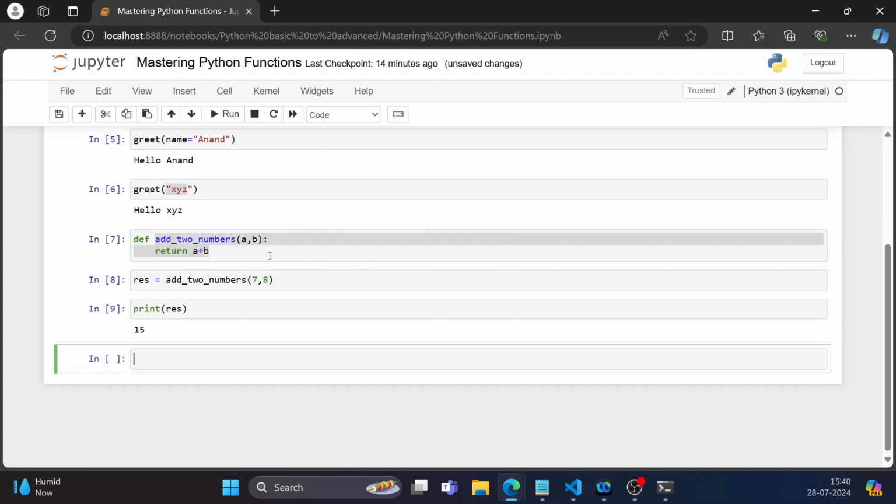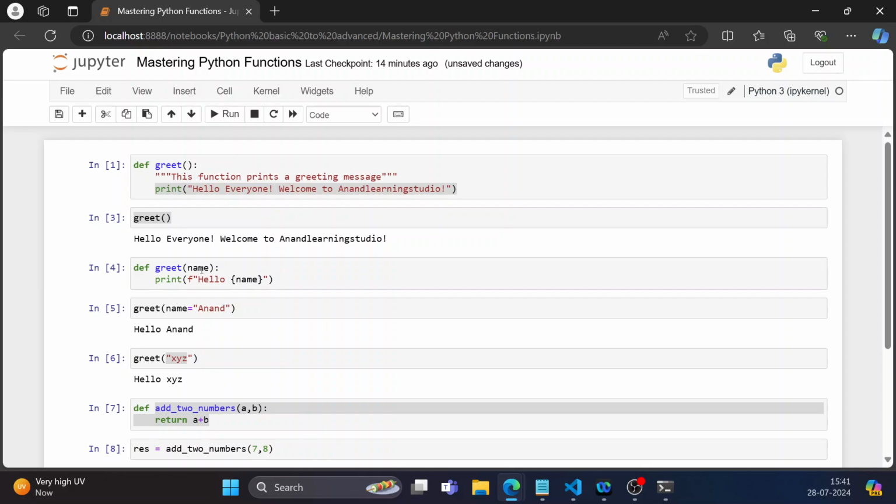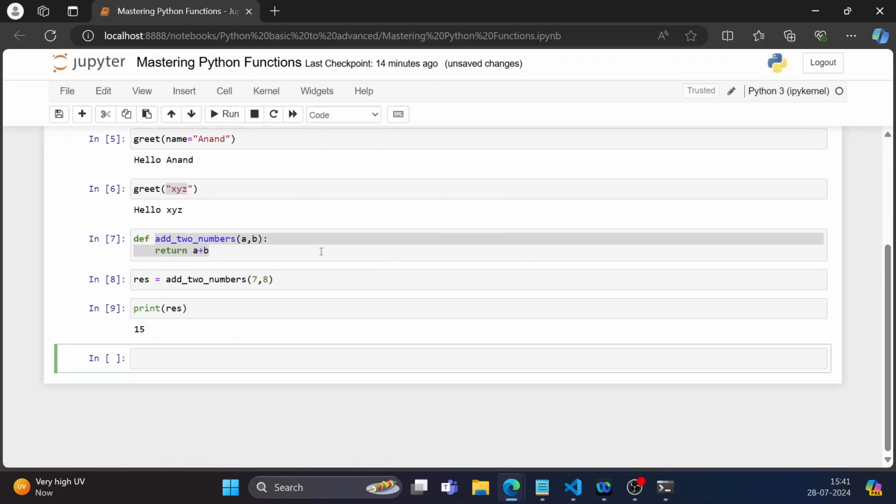Now, sometimes you want to keep some default values for the parameters of a function. Suppose a user is logging in, and in this greet function, every time you are expecting a name, but sometimes it might happen that a person has not saved his name. In that case, it will give you none. And to handle none, it's better to assign some default value, so that if I'm not getting any value, I will display or use this information. So that is called assigning default values to parameters.